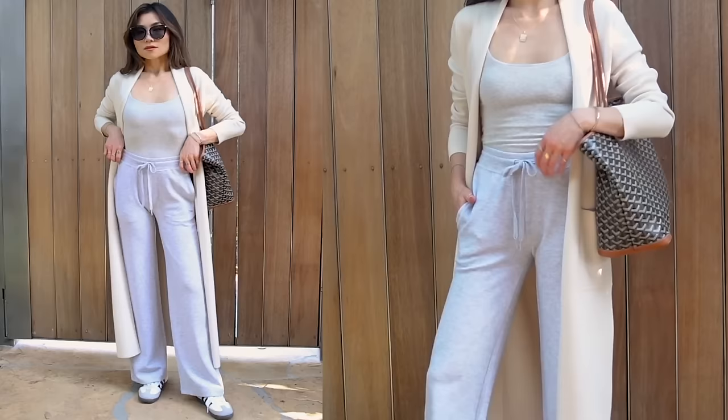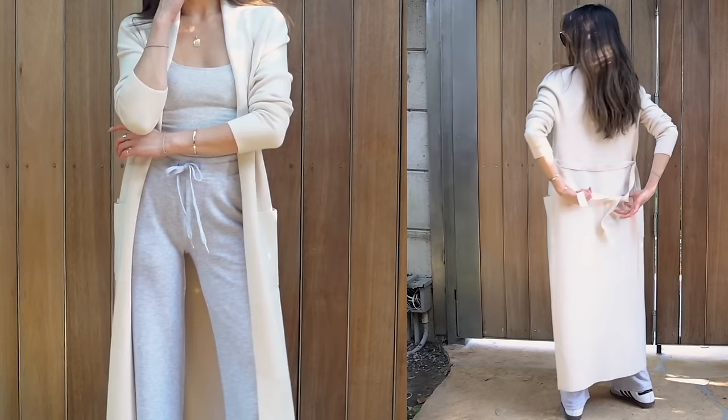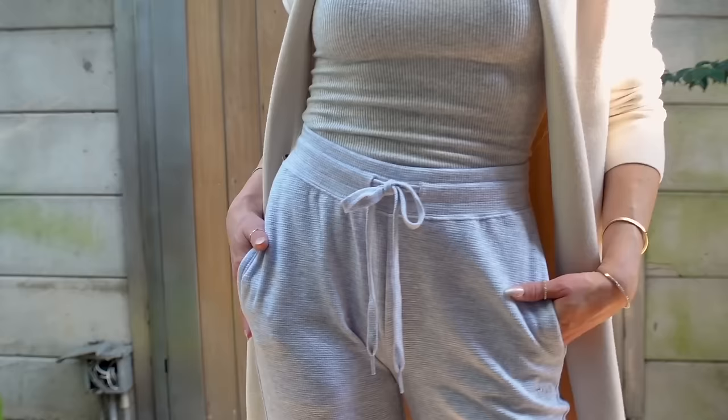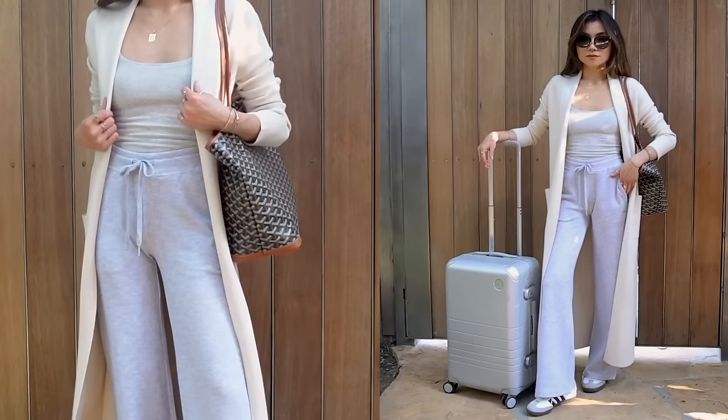This one's very feminine, it's slim fitting, but it's still stretchy and has a belt tie in case I want to cinch things up. I kept the tones very soft, neutral, creamy, and the gray looks amazing with the aluminum carry-on suitcase. This is a fabulous way to shamelessly wear your pajamas on the plane.